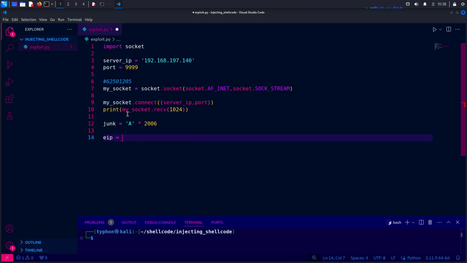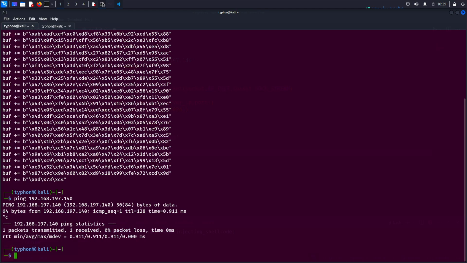So we will need to write this reversed, like \x05\x12\x50\x62, like this. Now we will paste our buffer here.